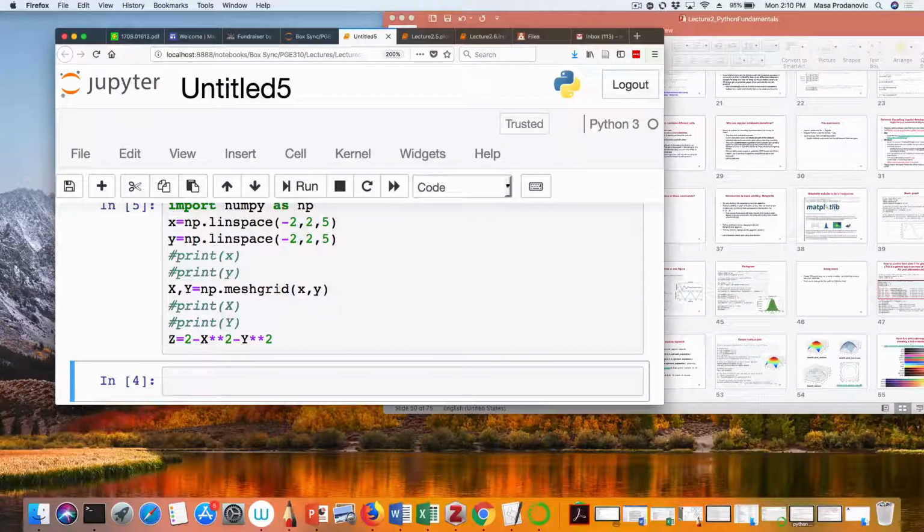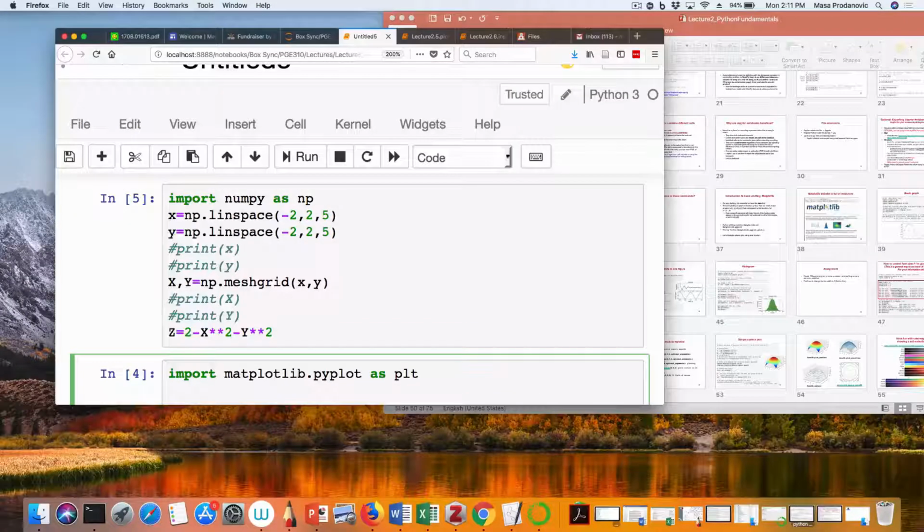Okay? So there are two things I need to do. First we're going to import. So this is just creating the data. Now I'm going to import my standard friend for 2D plots and figures. And that is who? What is the module for 2D plots? Matplotlib, specifically PyPlot, and we're going to call it PLT. We're just going to stick to one name for things. So these are my standard figures that have two axes, and I'm plotting something against each other.